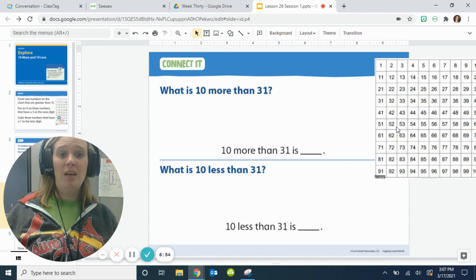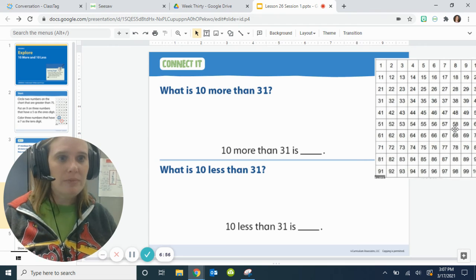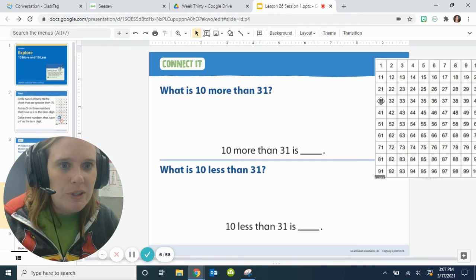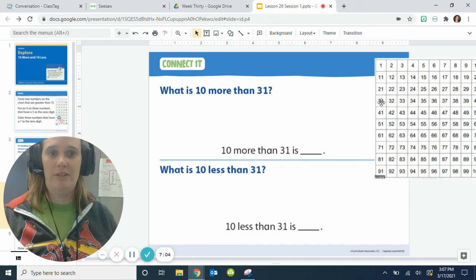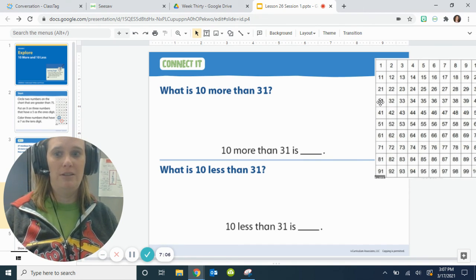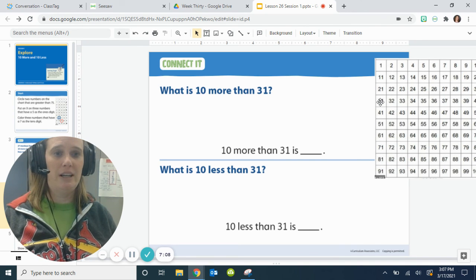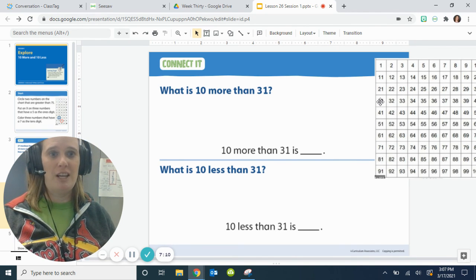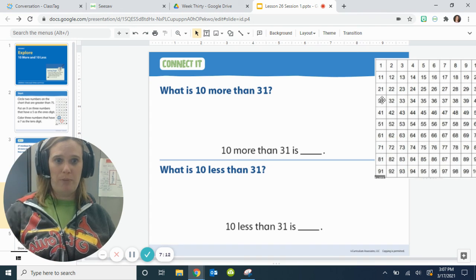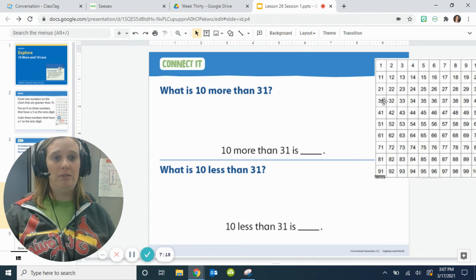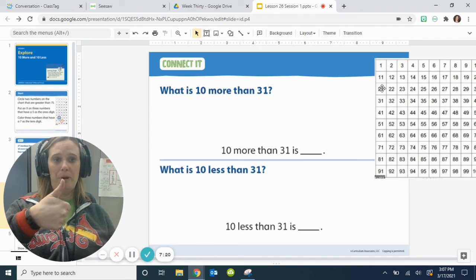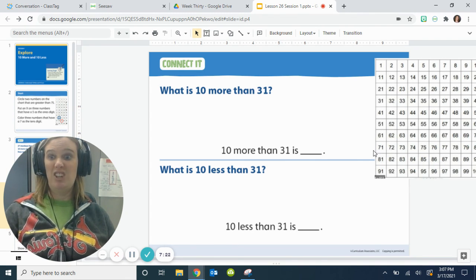All right. But I could also use my chart up here. And I could start at 31. Where's 31? Right there. Right? And you're going to have to look at my little 4-way arrow there. If I have 10 more, all I'm going to do is plop one down. 41 right there. If I want to find 10 less, I go back to 31 and then boop, pop up one. 21. So that's pretty easy.